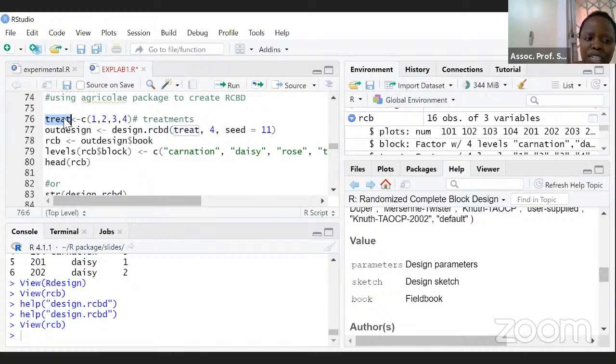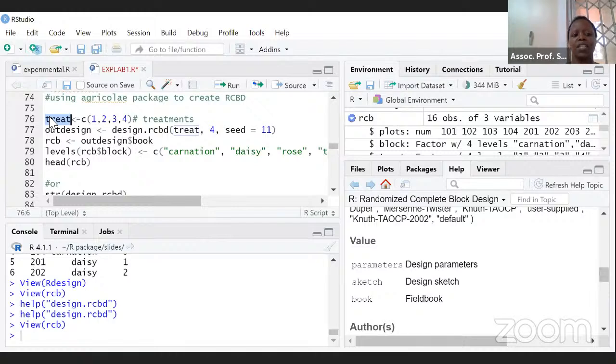The name treat is equal. This is what you're putting together. C means put together. 1, 2, 3, 4. So we are saying R, put together these treatments in this file. Let's call it a file for ease of understanding, or object called treat. So that is the definition of the object.